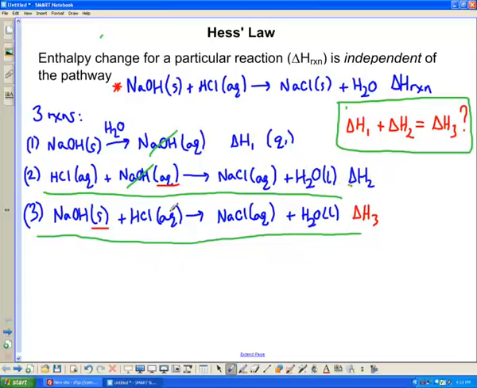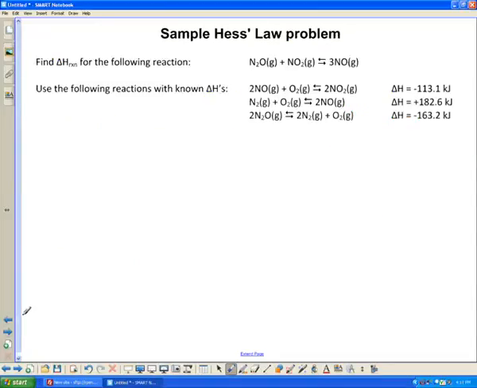Now, this is a very simple case of applying Hess's law. Let's look at one in a little bit more detail. We have exactly the same principle. Oh, sorry, I'm drawing all over here. The question that we're trying to ask is, can we figure out the delta H for this top reaction? The answer is yes, or at least I hope the answer is yes. Can we figure it out using these three? Because each one of these has a delta H value. Well, the answer is yes, we can. We figure out what manipulation we have to do to each of the equations to add them up to get this, and then do the corresponding manipulations with each of these.